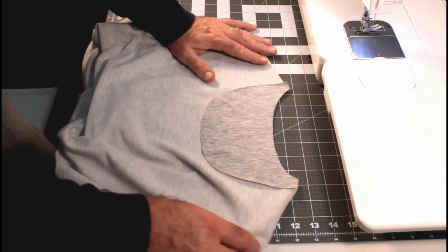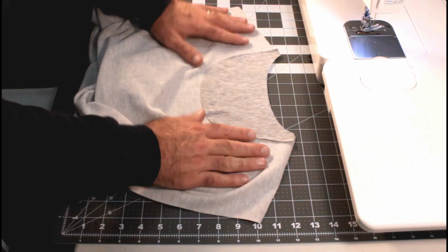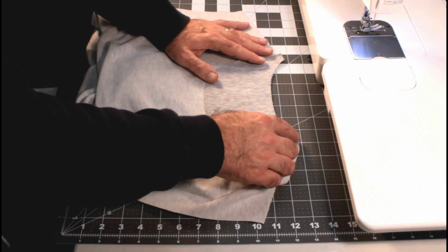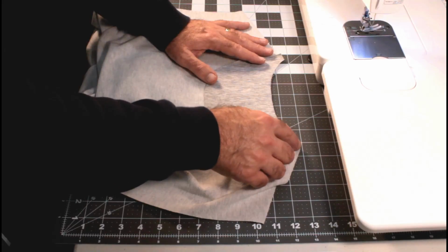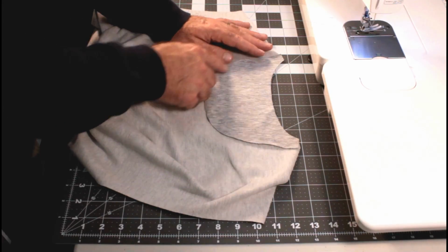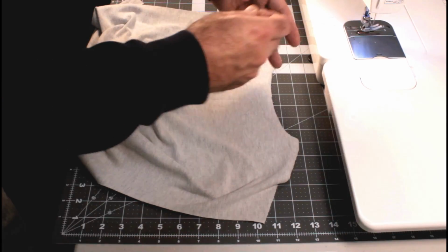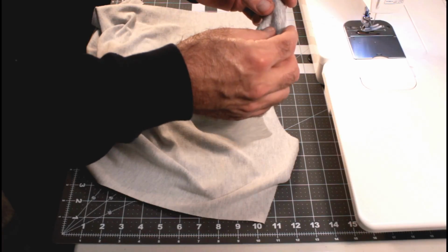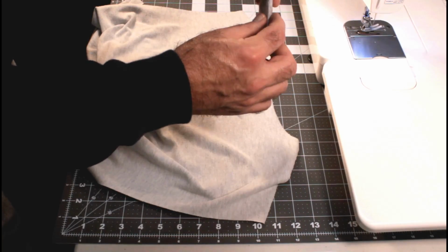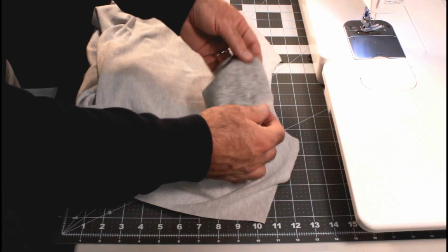But anyway, I'm going to zoom in closely when I'm sewing, so I'm going to show you here what I'm doing. I'm going to put this on here, and I'm going to attach it across the shoulder seam down here first. Then I'm going to come down this way and sew it on. But first, I'm going to go to the iron, and I'm going to fold this under about 1/4 of an inch all the way around my curve here and press it.